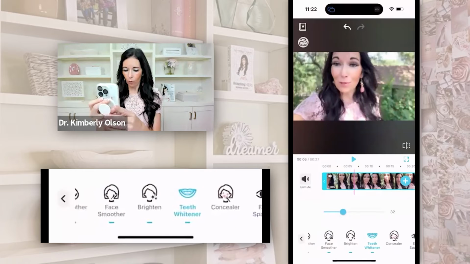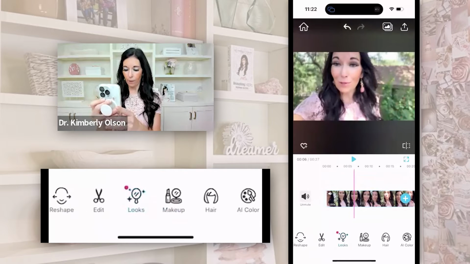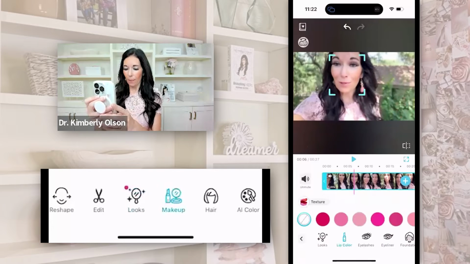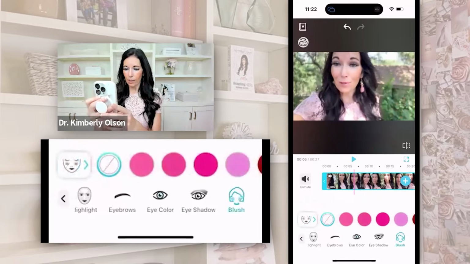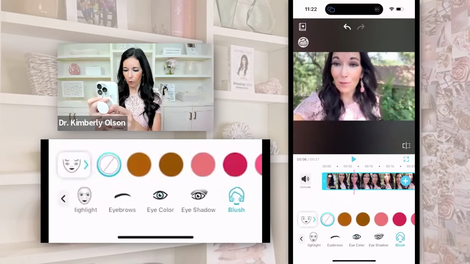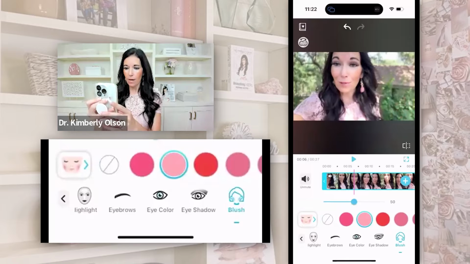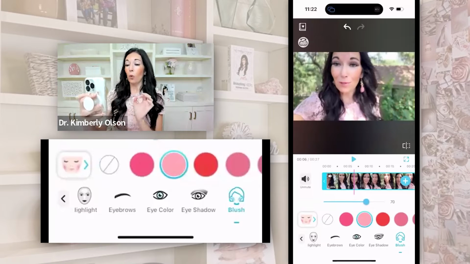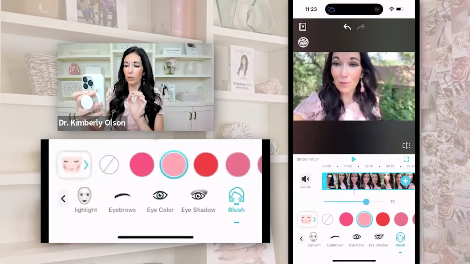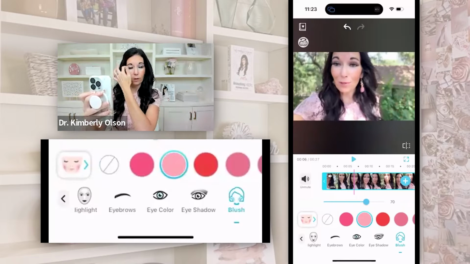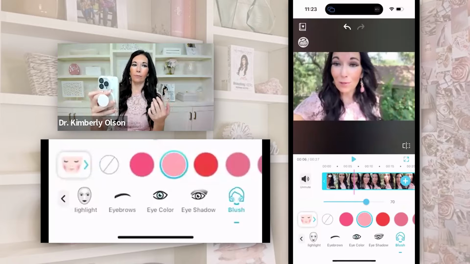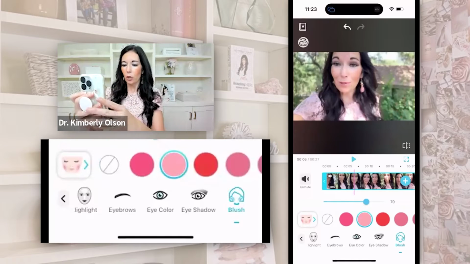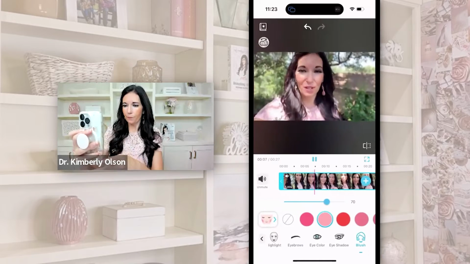I also like to go back one, and I like to come over to makeup. Let's say I don't have any makeup on or I'm looking really pale with the lighting. I'll go over to blush, and then I'll find one that's a little bit more neutral looking, like that one. And then you can add a little blush. So you can add a little makeup if you need it. And I encourage you to still be yourself and as close to what you really look like. You don't want people to see you in person and you don't look like yourself, right? So this is what it looks like.